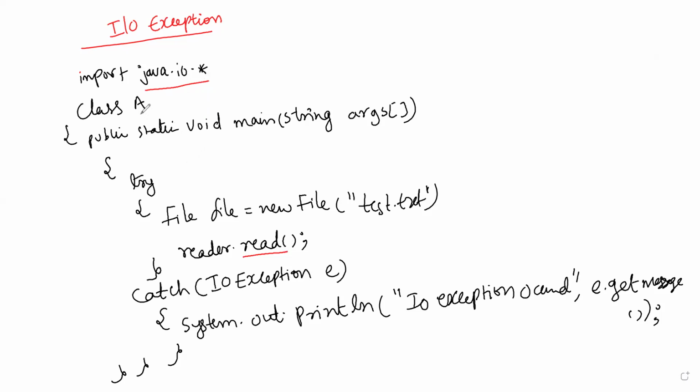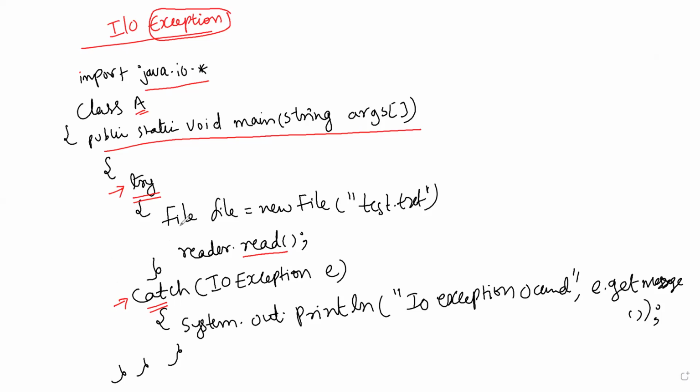Remember, the class name is the public static void main. The program execution starts from public static void main String args. Remember, when I say exception, this is called input output exception. When you find the keywords try as well as catch in the program, you can say this program is about exception. Okay. So in the try block, we are going to write some code. In the catch block, whatever the error or exception in the try block, that will be caught in catch.